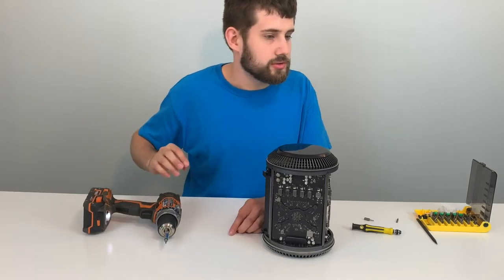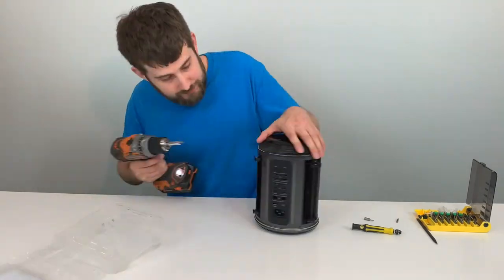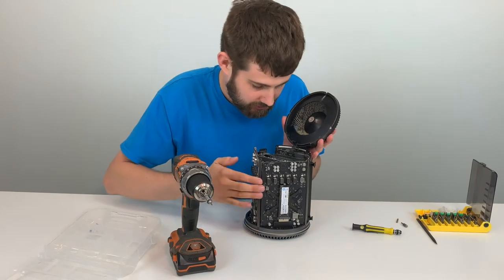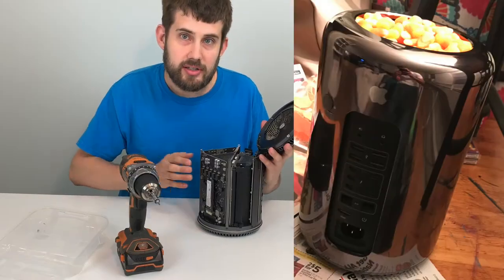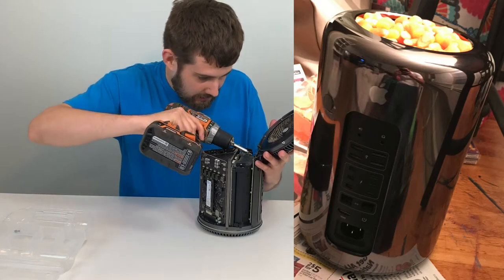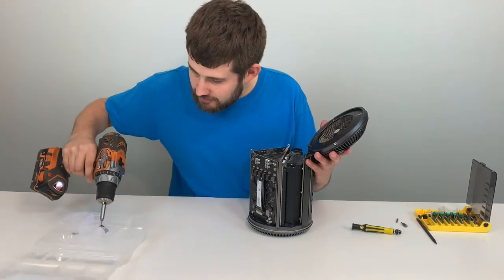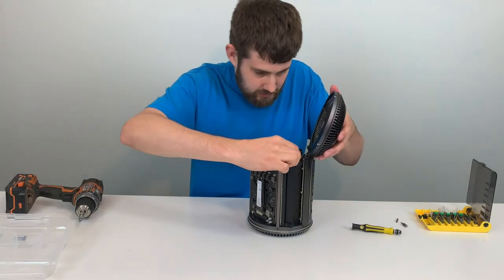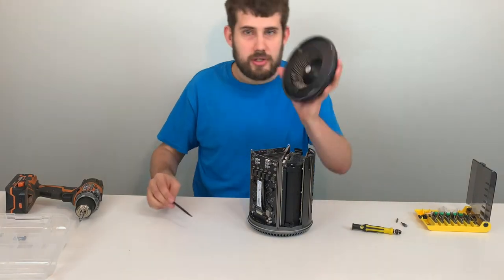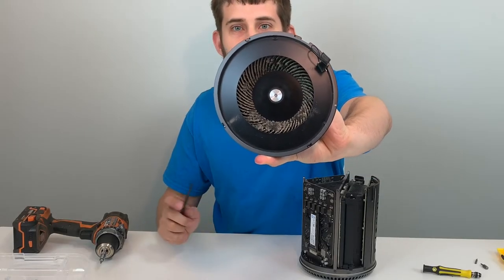Oh, where am I putting screws? Holy crap, it's dirty. So I did use this as a candy corn dish to Halloweensville. Wow. And there might be candy corn in here. Nice! The whole bracket, everything! Look at that dirty guy. No one actually shows you what a Mac Pro fan looks like after, what, 6 years?